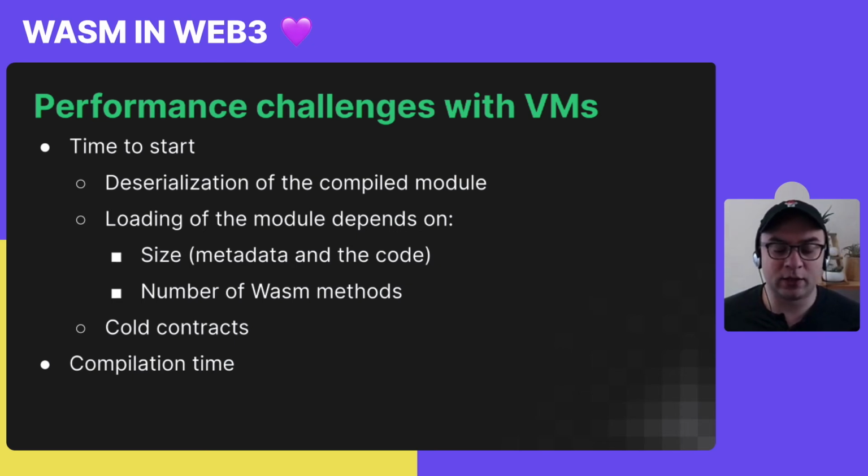There is also the contributing factor of the I/O cost. In most cases, you're probably not going to be storing your compiled module in memory. You're probably going to be storing it on the disk. So the time that it takes to load it is a big contributor to the execution time of a smart contract. The loading of the module also depends on many variables in your virtual machine, and in your smart contract, it depends on the size of the code.